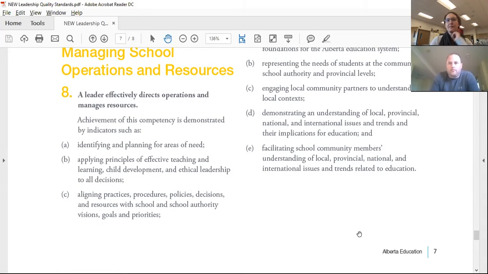We are required by law to follow goals and policies set up by the provincial government, and also by our own school divisions. So how are we allocating our resources to impact instruction? We have a large focus on literacy. So the expectation is that some of our goals, a lot of our time, a lot of our financial resources are going towards literacy this year. And I know next year there's going to be a big push for numeracy.